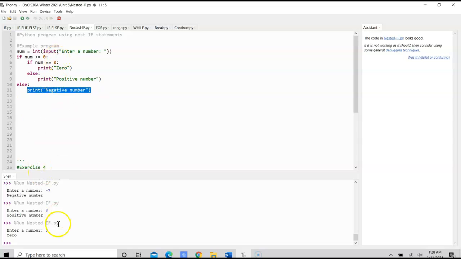When we put in the number 8, it checks true here, it checks false here, so it's going to print this. When we put in a 0, it checks true here, it checks true here, so therefore it prints this. And that is an example of a nested if.